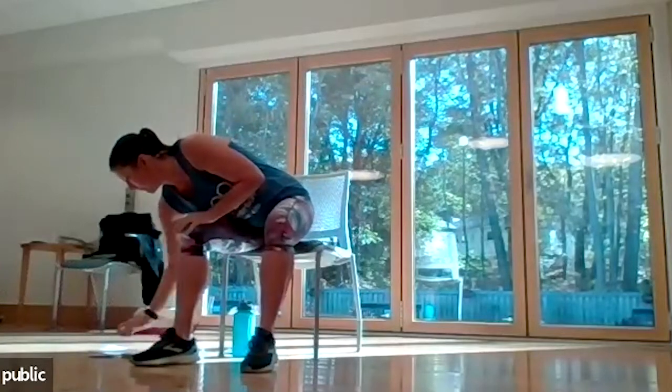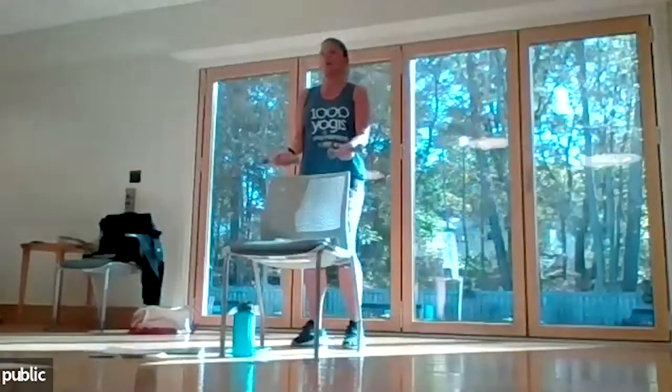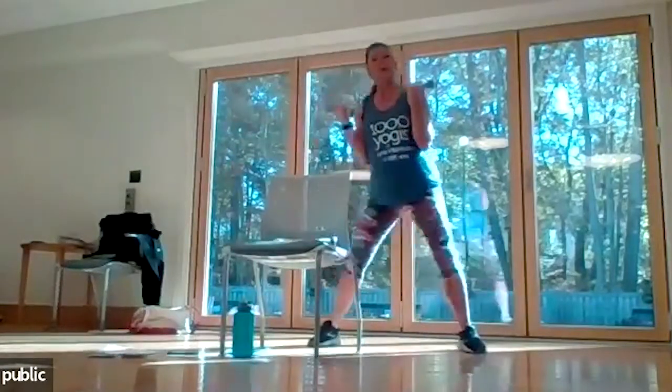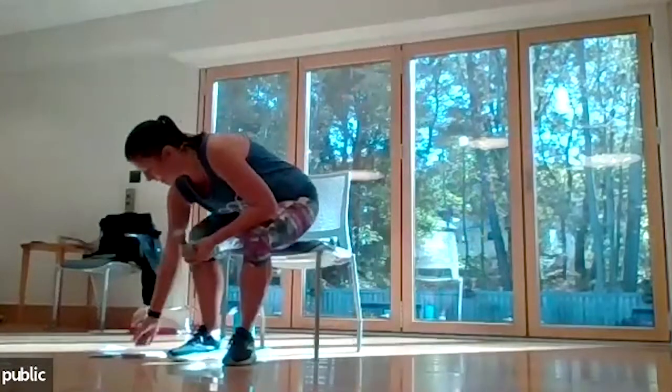Next we have the Three of Hearts. Three bicep curls. So standing. Remember alternating. Here we go. Deep breath in. Exhale, go. 3, 2, 1. Nice. Okay, let's see what's next.